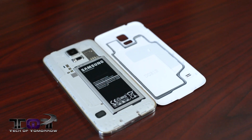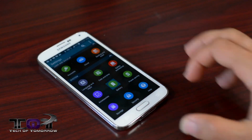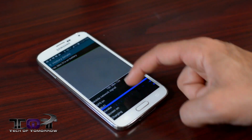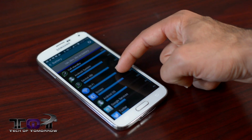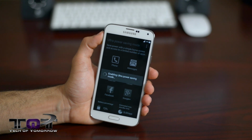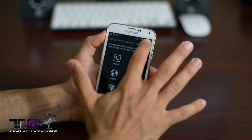The S5 has a 2800 mAh removable battery, which again will deliver all-day performance. I usually get 20 to 30% of battery left after the end of my day. But this too has an ultra power saving mode, which is active on all the US models. This will effectively turn off everything. You can choose what applications you want to run, but that's about it. The color pixels are also turned off, and you get this retro style smartphone. This will almost give you 2 weeks of full standby off a full charge, which is unbelievable, and this will be a great help on trips that you forget your charger.